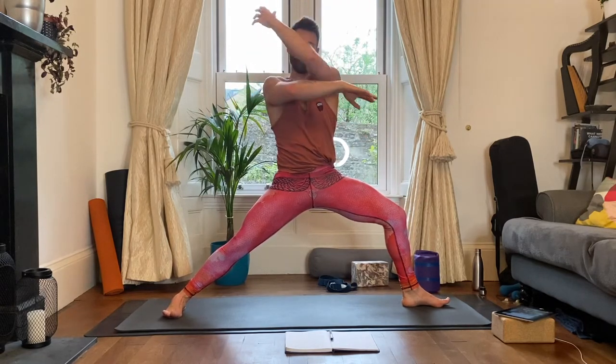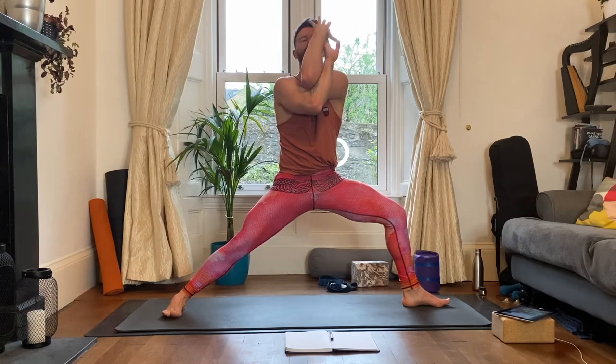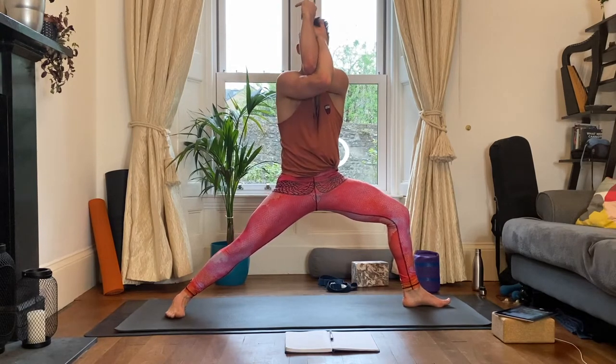Inhale, lift the underarms up. Exhale, wrap right shoulder blade forwards. Left shoulder blade forwards, I'm no longer mirroring you. Inhale, release the arms, moving into eagle arms. So left arm, so same one as front leg, over the top, over the right arm. Either hold the shoulder heads, lifting the elbows if you're tighter in the shoulders, or right hand holds the left thumb pad as you lift the elbows.